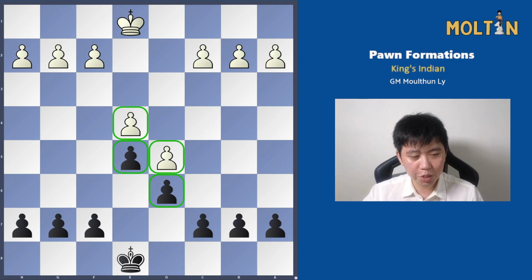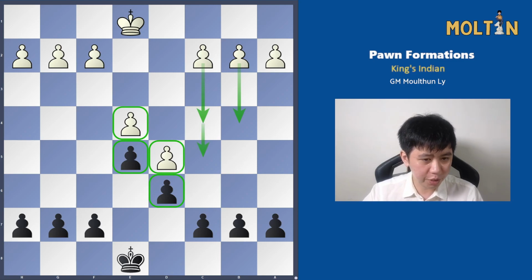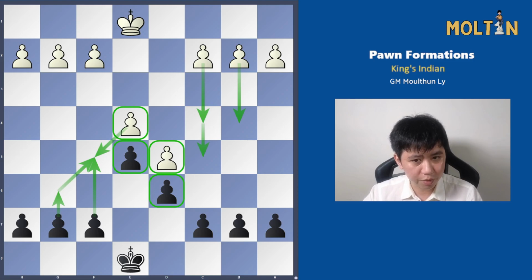Now, usually whichever way your pawns face is generally the direction in which you should be trying to seek counterplay. This is a very easy way if you're not sure what plan you should be going for. Since white's pawns lead towards the queenside, generally we will see that white will start to generate queenside counterplay with c4, b4, and eventually try to get in this pawn break, pawn to c5. Whereas black often goes for kingside counterplay with the move pawn to g6 and then pawn to f5, as we shall see. Sometimes white can capture and then black will also recapture with the pawn. So this is the pawn structure we will have a look at.